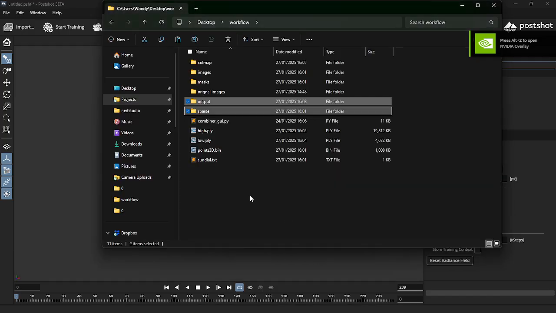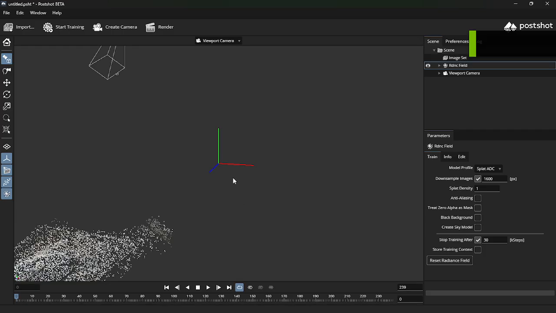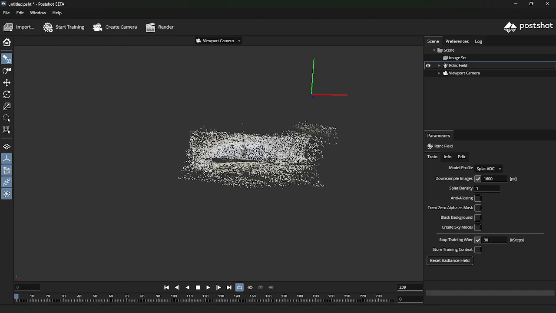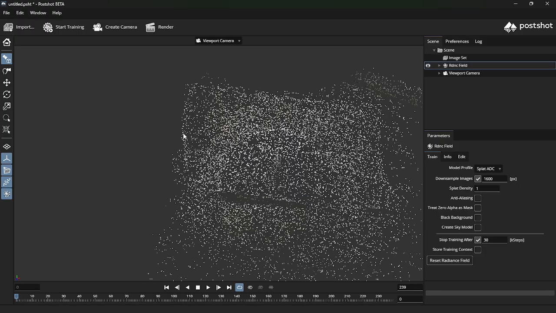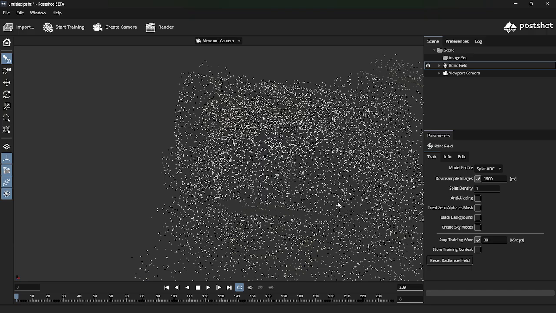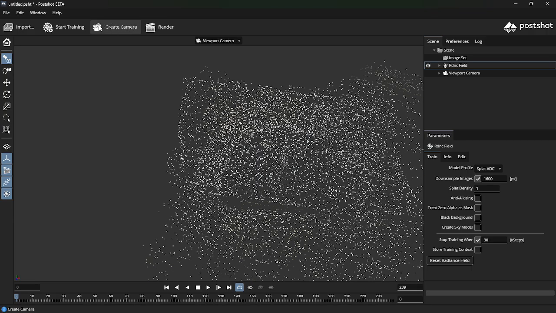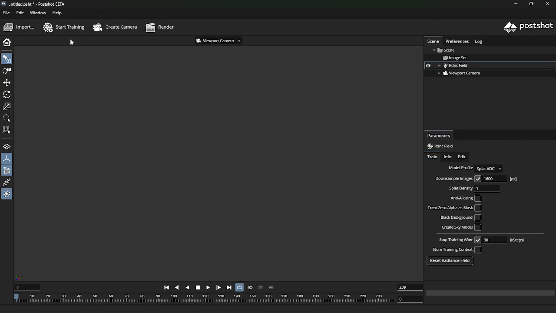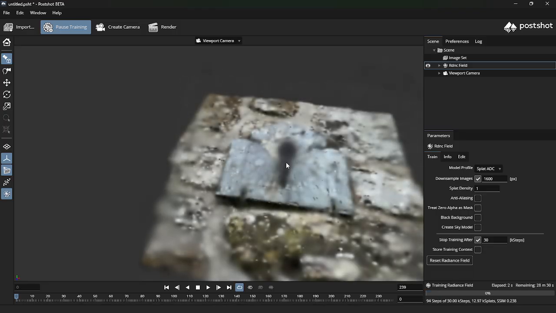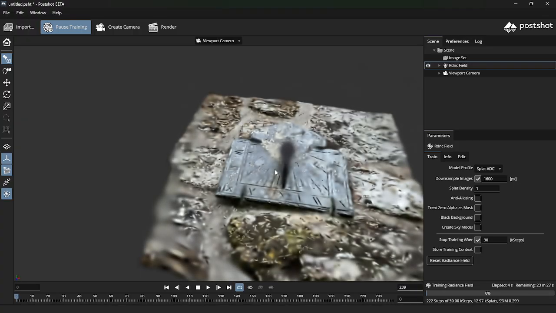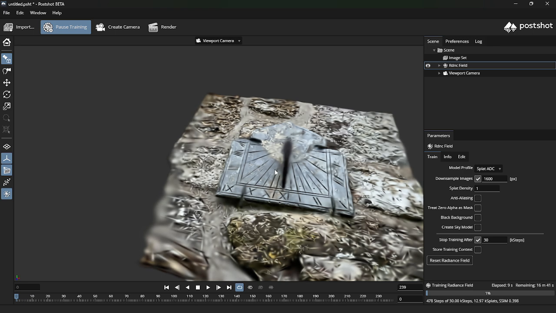So this is what would have been exported directly from Metashape, which is fine and it works, there's no problem with it, but it's considerably less dense, and therefore when you go to run the training, it takes a lot longer. Obviously the algorithm for solving the splats has to work a lot harder to find those extra points.